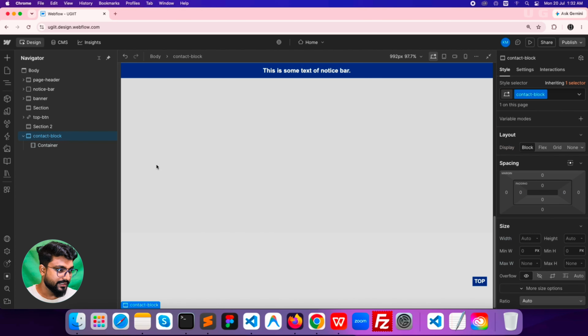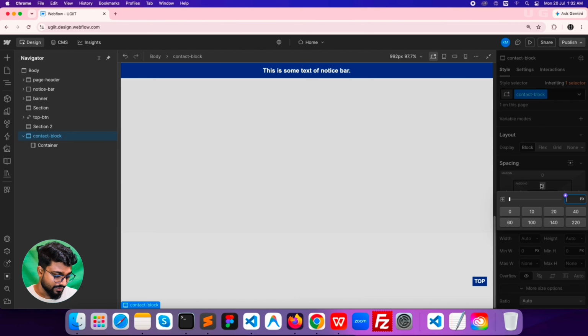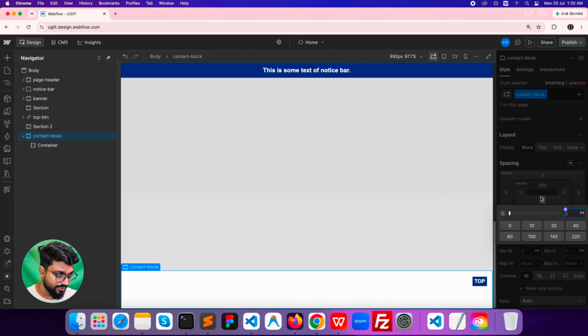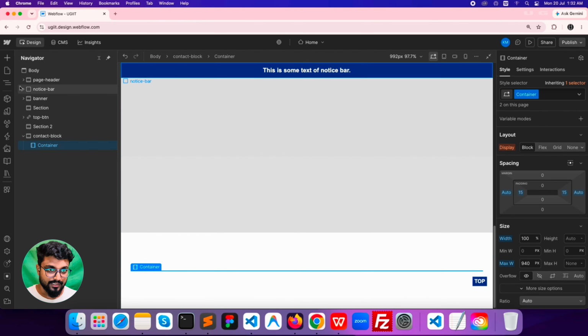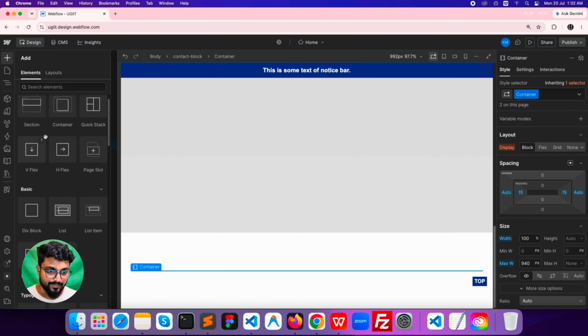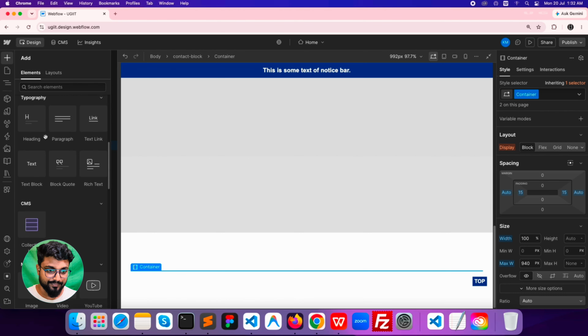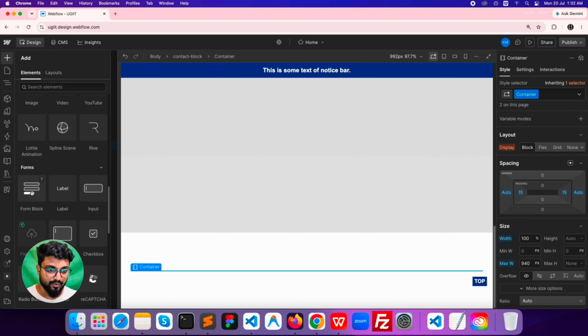Let's add a top padding of 100 pixels and a bottom padding of 100 pixels, and inside the container let's add a form element. So this is the form block, so click the form block.